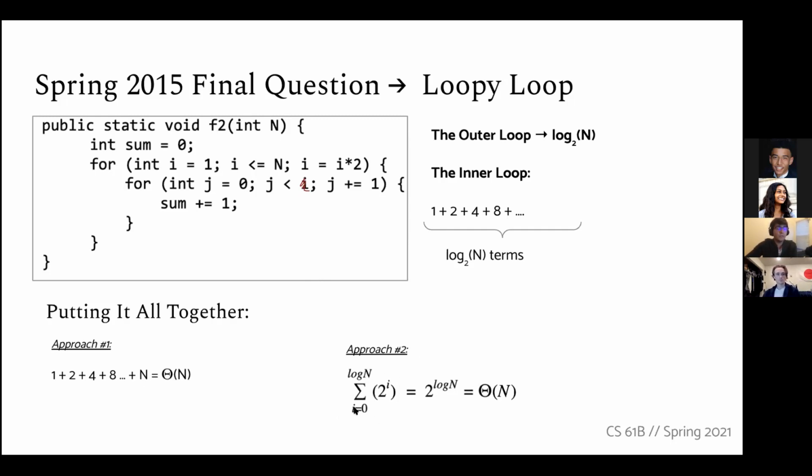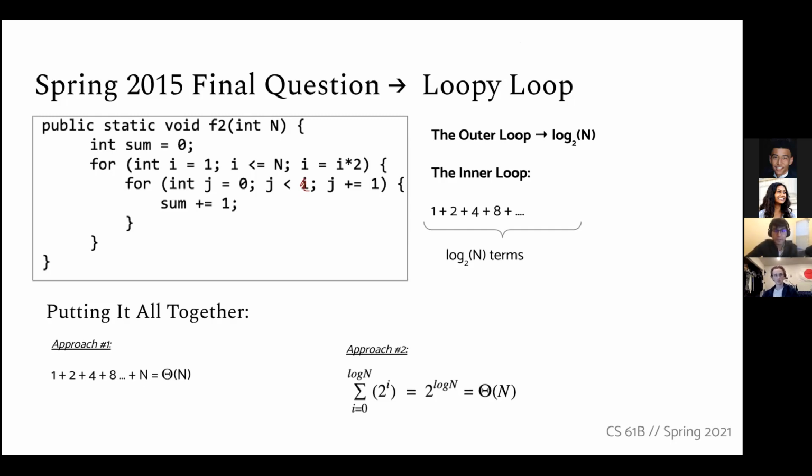And then because we are dealing with asymptotics, we just worry about the biggest term. This is not actually an equals, it's roughly equals, and that's going to be 2 to the log n. Since it's a log base 2, it cancels out. And that's basically going to be theta of n. So again, it depends however you approach it. I wouldn't worry too much about the second approach. If that makes no sense to you, that's totally okay.